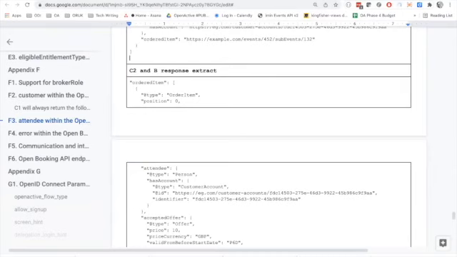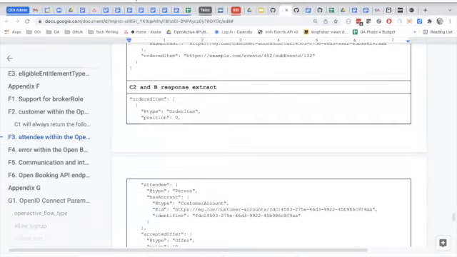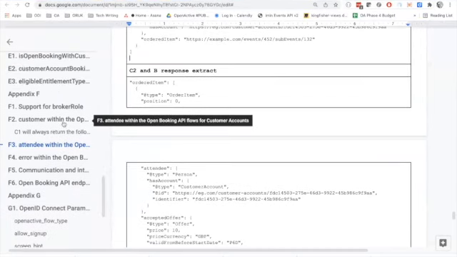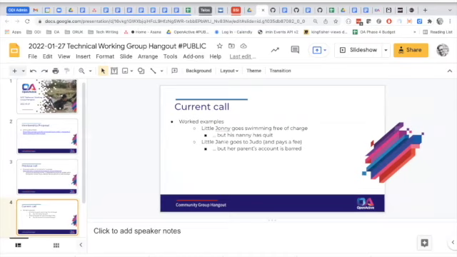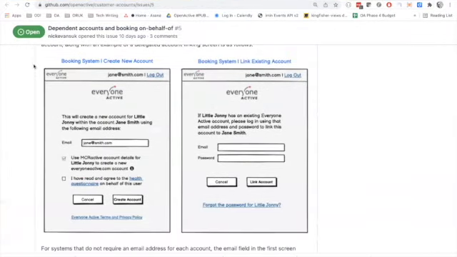Quick question on the booking for others. On that example where you had little Jane and she was going to go off and do judo, you were going to be booking on behalf of Janie, and it knows that you are you, and then you're booking on behalf of little Janie. As far as the account lookups and checking on the account being valid and not blocked, how would we determine which account needs to be checked for doing the blocking? Is it the person we're booking, or is it the person making the booking?